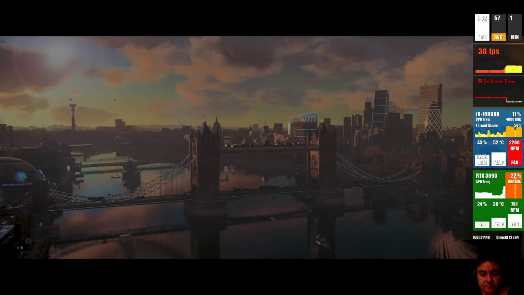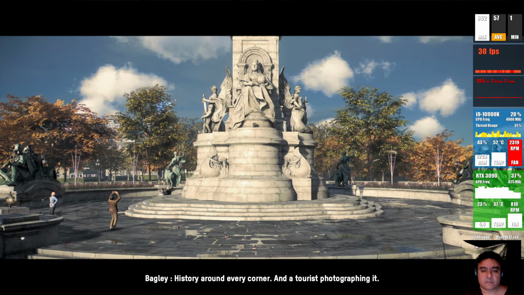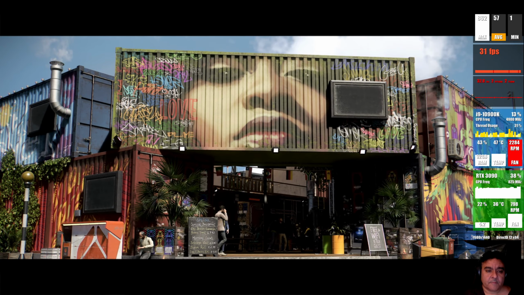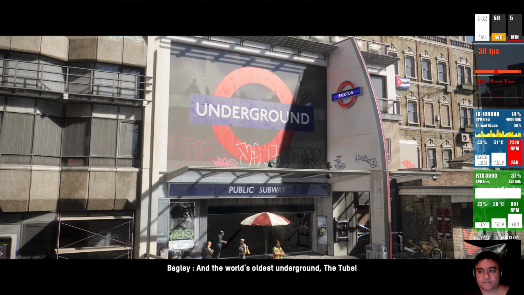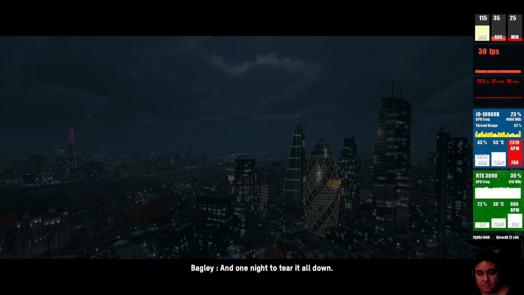Ubisoft. Ah, London. What a town. History around every corner and a tourist photographing it. Pubs serving up a pint and a smile. All that music, theatre and art. And multiculturalism. And the world's oldest underground, the tube. The class of cities, really. Top shelf stuff. Only took 12,000 years to build it up. And one night.